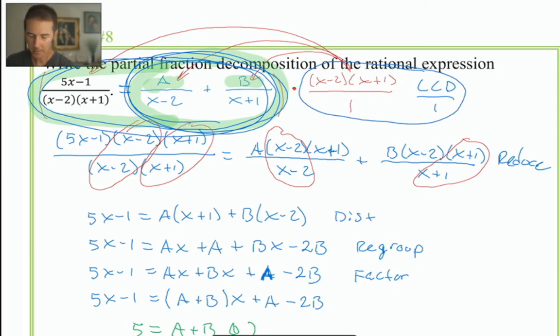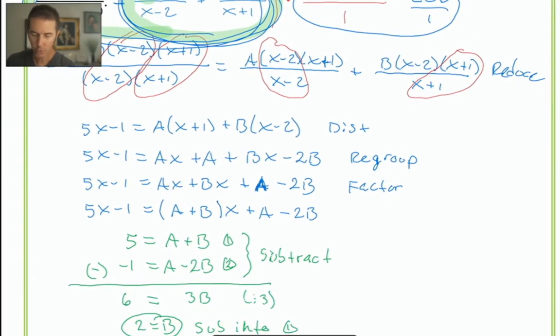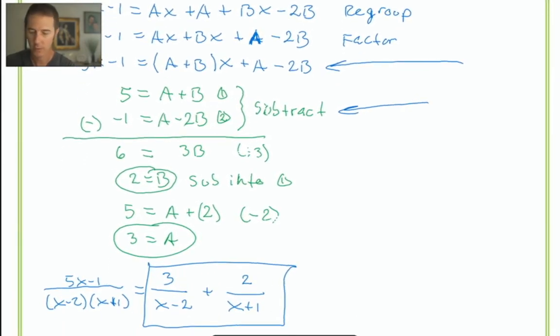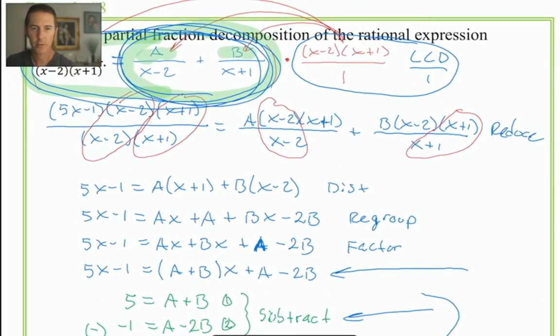And once we did that, the next real goal was getting our equations to this point where it allowed us to set the left-hand stuff equal to the right-hand stuff, which allowed us to build our little system of equations. And from there, you should really already know what you're doing in terms of solving that system of equations. So the part where you're solving the system is not new. This is the new stuff that you're learning up here.